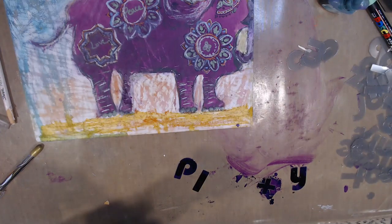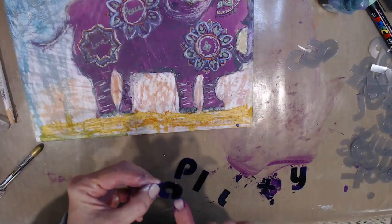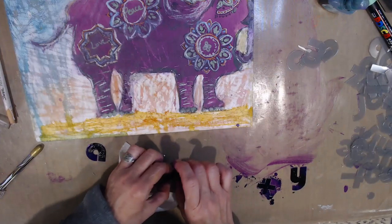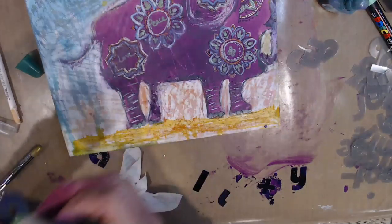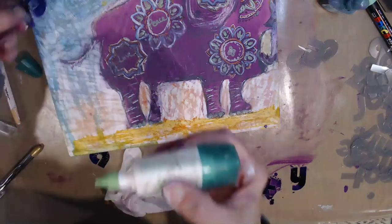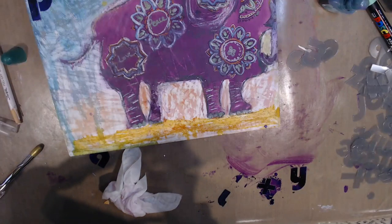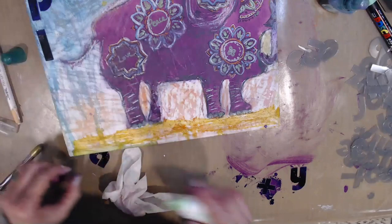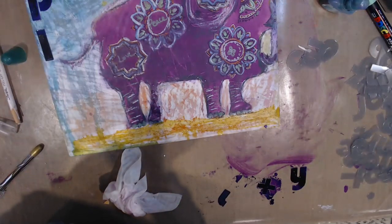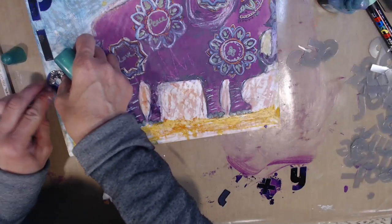Okay, I found it. My crapola. Oh, my R stuck to it. This starts happening. It's not meant to be, man. I'm gluing these suckers down. You know they're still wet, before I lose them. Man, I work too hard for this. Yes, go on here. PL. God. Don't make me go looking for letters. That's terrible.